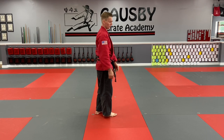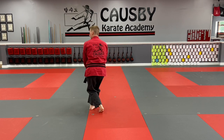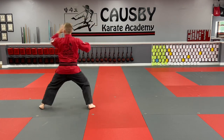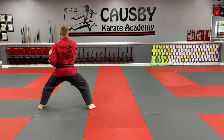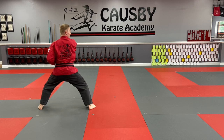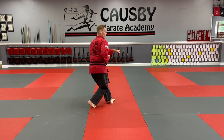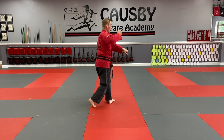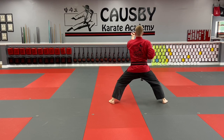That's a good question. First move, looking to the left. Stomp. Reach out. Elbow into the hand. Make your box. Good. Looking right. Low block. Short punch. Keep this hand here while you cross step. As soon as you pick up the back leg, that's when the load happens. Inside, outside block. Triangle block.